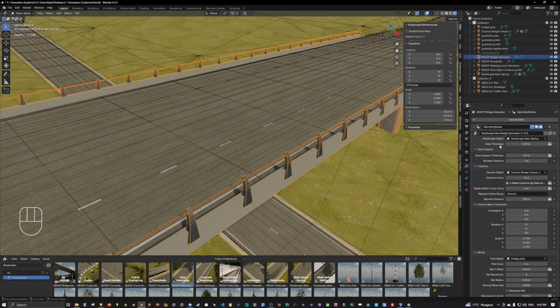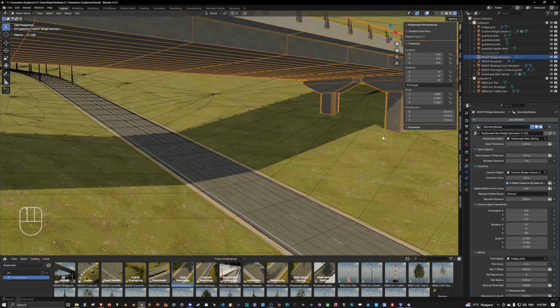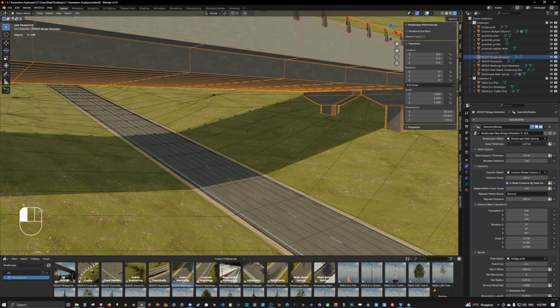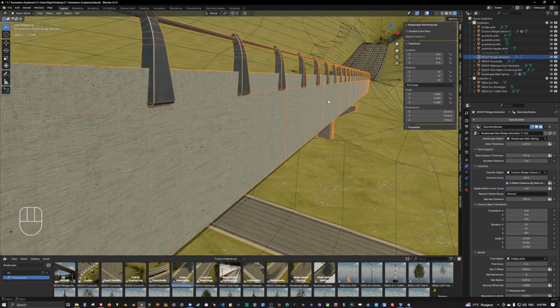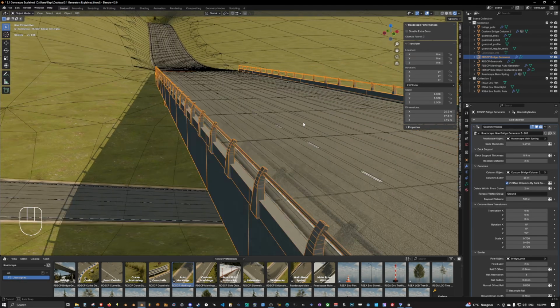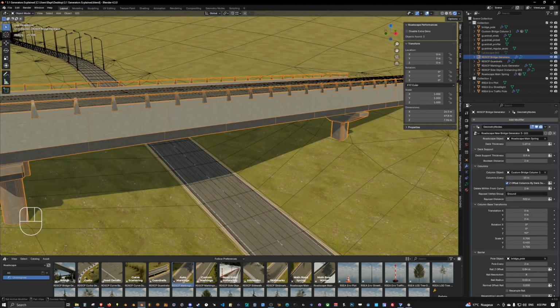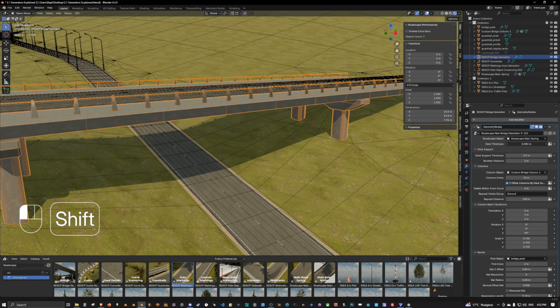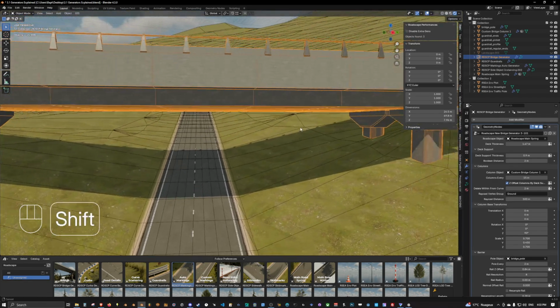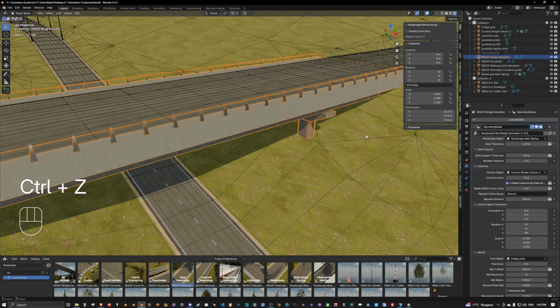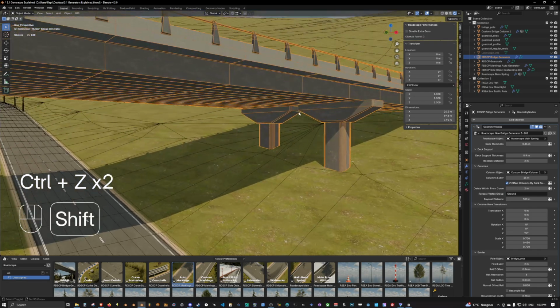So the first setting is the deck thickness. The deck thickness, as the name suggests, is the first deck, which is the first bit of concrete, the first layer of concrete of the bridge. So with this, you can choose how thick it is, its thickness, basically. So this is pretty straightforward. So let's go back to the default value.